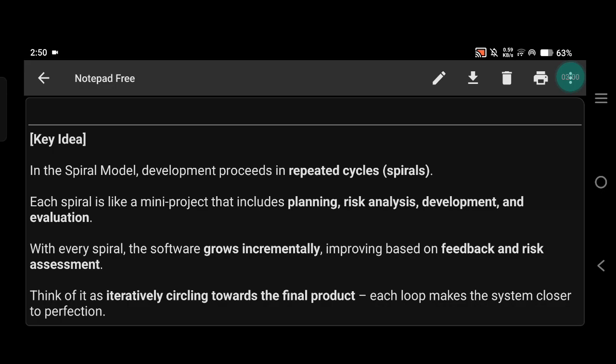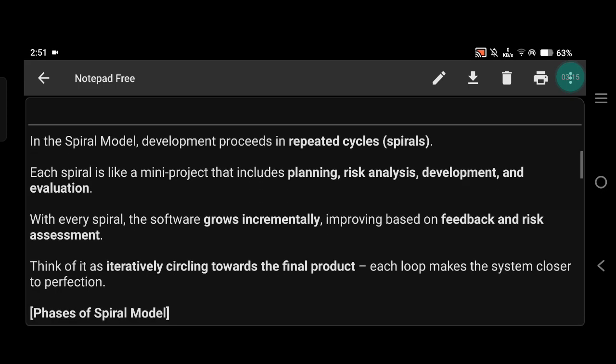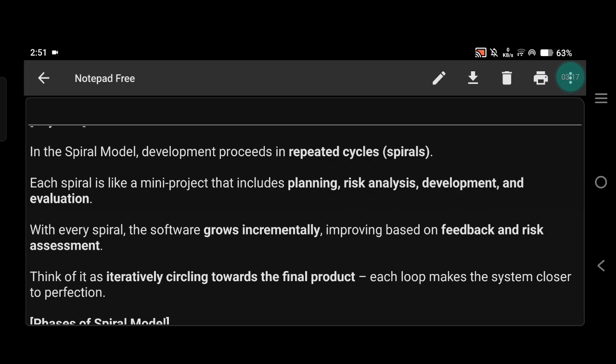After each spiral, the software becomes more complete and closer to the final version. So basically it's like circling towards perfection, improving the software step by step. Unlike waterfall, you don't do everything once. You go in small loops, learn from mistakes, and improve each time.